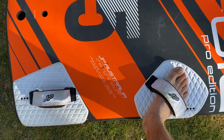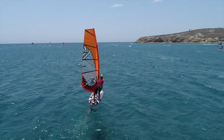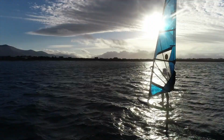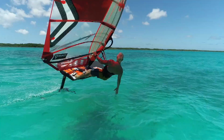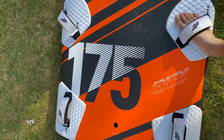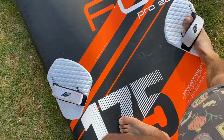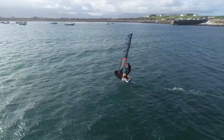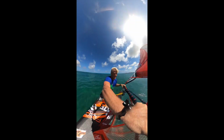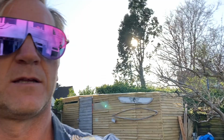Windfoiling, your foot straps are usually quite large to help you stay above the board, certainly if you're on an intermediate style freeridey foil or a beginner foil. If you're on a racing foil, they can get a bit tighter. Trouble is, foil boards are so wide that when it comes to gybing, moving your feet, this front foot can get jammed as you twist it around in the foot strap. So you need them quite loose, so you can just unstick your front foot just before you gybe. And then, anyway, much more on foil gybing and windfoiling technique in other videos.